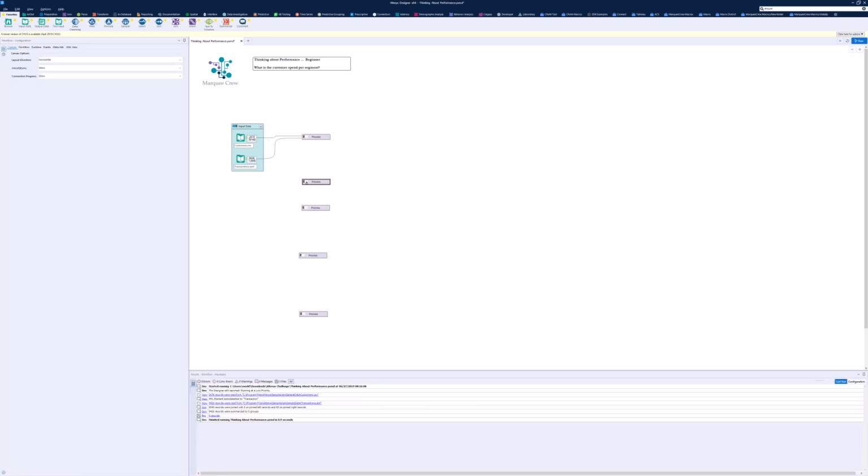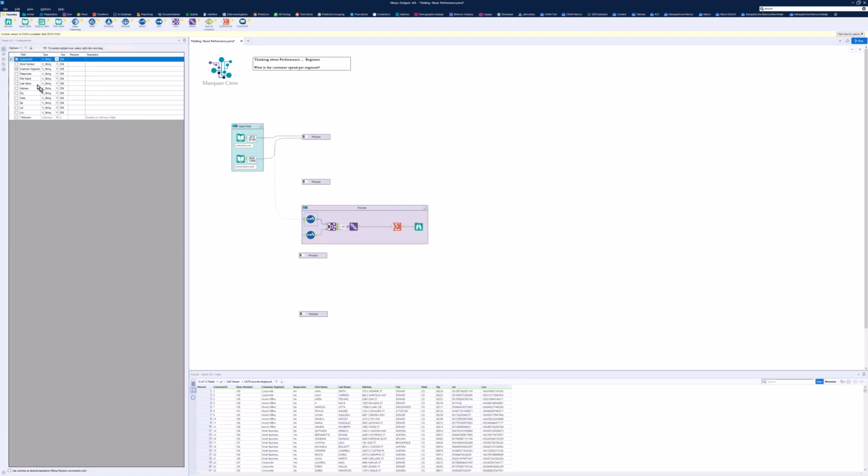So taking a look at this again, in this process where I had the 5 before, that ran in 0.9 seconds. Now, what I'm doing is I'm removing all of the fields that I don't need from the data immediately. When it goes into the join, you've got less data to join.